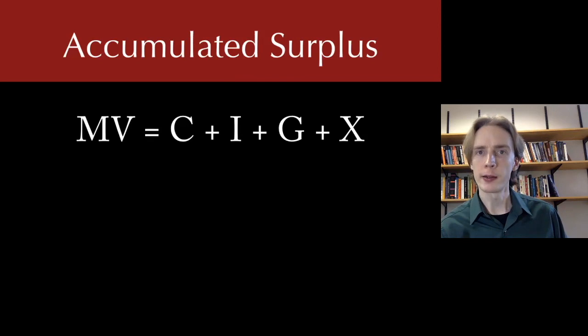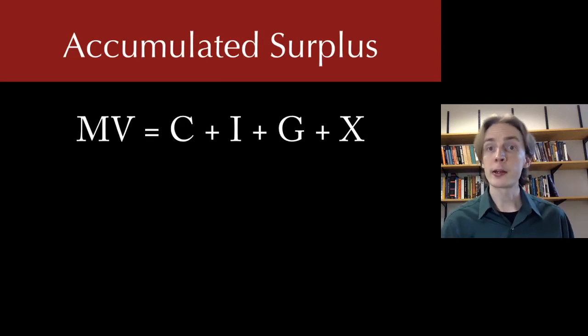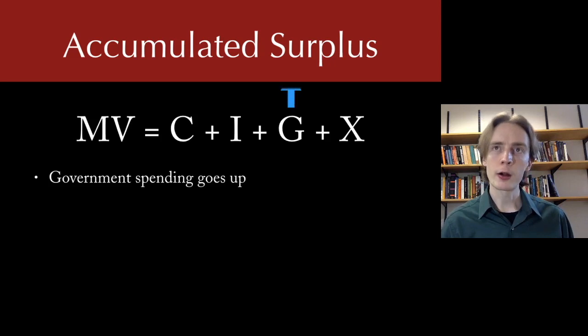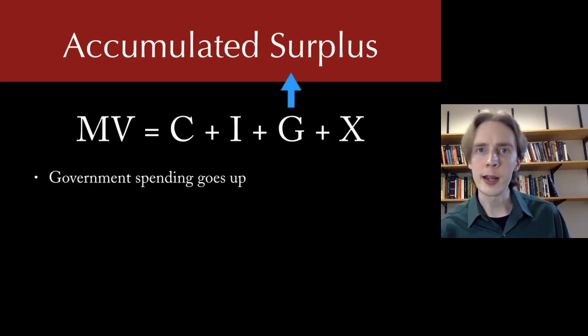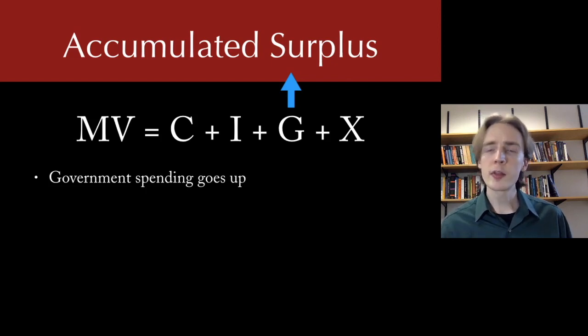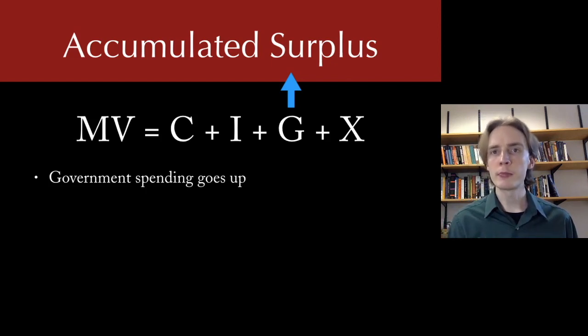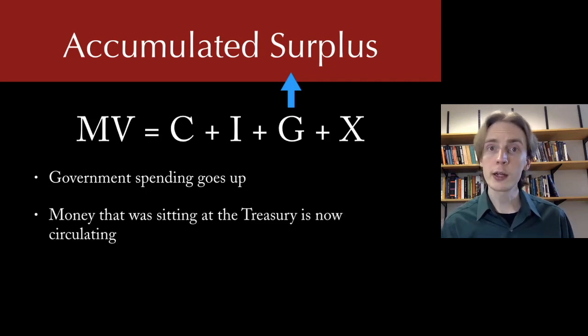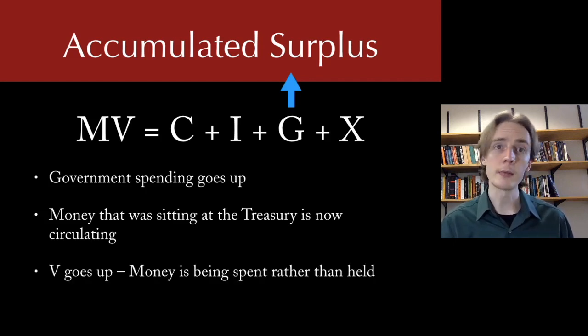If the government has a surplus that it's accumulated, and it starts spending out of that. Right? Again, we start with our government spending going up, but what else has to change in this case? Well, you can think of it this way. You had some money that was sitting at the Treasury, not being spent. Right? They had accumulated it, and it's just sitting in a pile. And now that pile's being spent. What you've done is you've increased the average number of times that a dollar changes hands in the economy. Because all this money that was changing hands 0 times, just sitting there at the Treasury, now it's circulating. Now it's changing hands. And so velocity's going to go up.